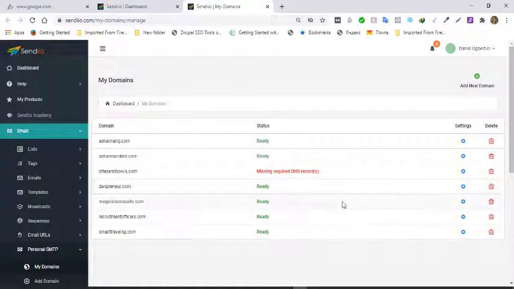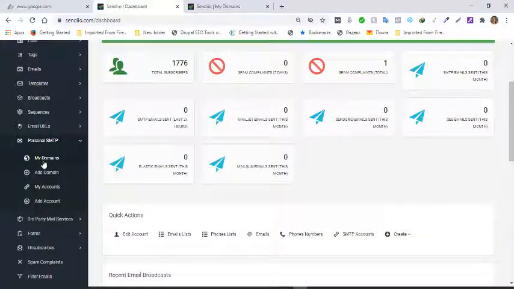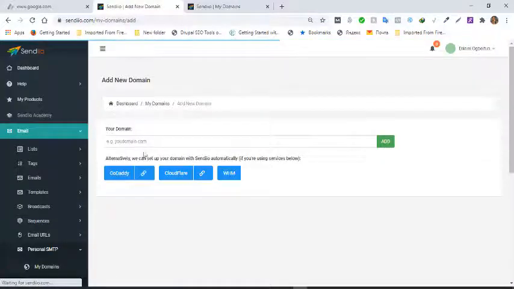Now you can add an unlimited number of domains, and as you can see, they are all ready except for bytesandbolts.com. If you want to add a domain, you go on here, see, add a domain.